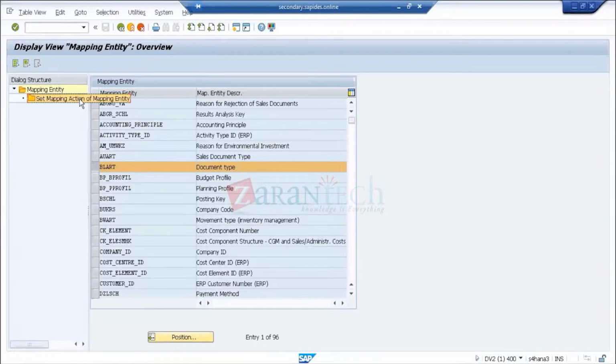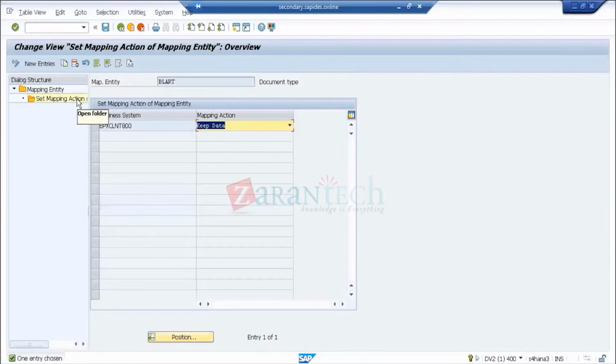So when I select the BLART, which is nothing but the document type, and double click on set mapping action of mapping entities, this is very, very important. Here you select your business system, the EPX client, and three options are provided: keep data, mapping is going to be obligatory, map if possible, and clear the data.